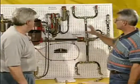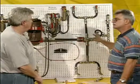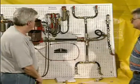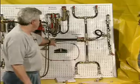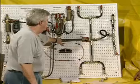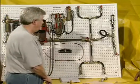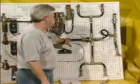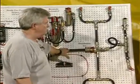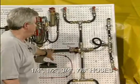Brian, we've talked about our actuators, we've talked about our modules. Let's talk about the makeup of the system, the distribution lines, and the installation of the nozzles. Okay. On the Ansell system, the supply line can either be 3/4 or 7/8. That's what they require for the Ansell specs. Secondary piping is 1/2-inch piping. The only other size hose that you're using on an Ansell system would be for your nitrogen firing system, which is a 1/4 inch. So you can use 1/4, 1/2-inch, 3/4, or 7/8.